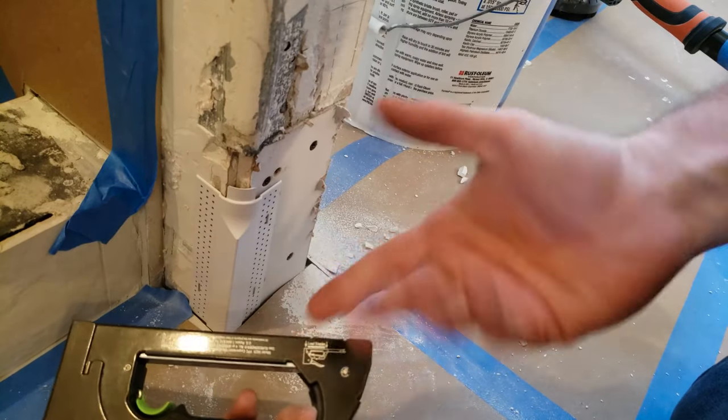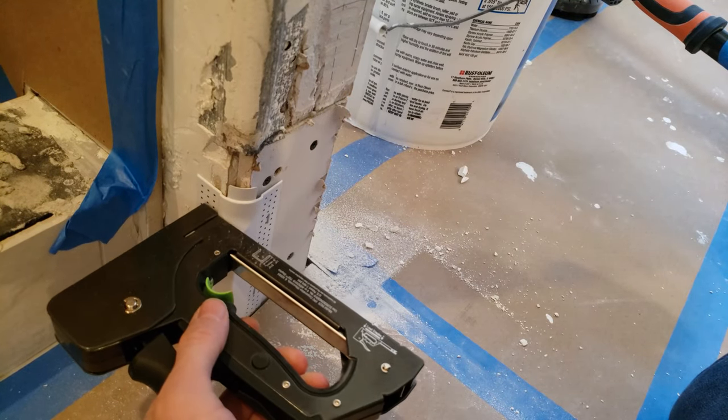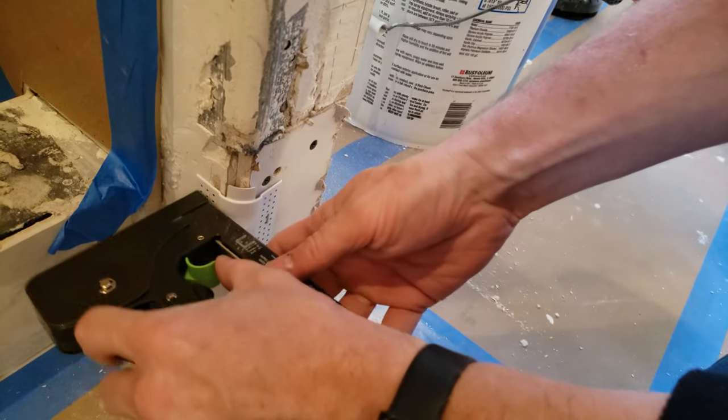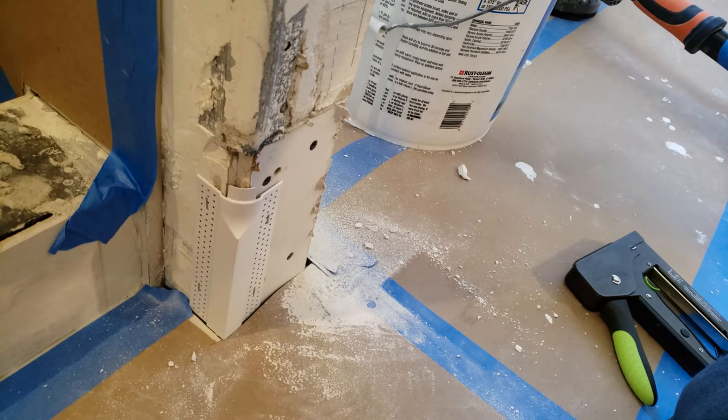Again. So the nice thing about the trigger is you normally have to be over here trying to get it in at an awkward position, where I can just click it, put it in position, fire away. So now that's secure, probably put another staple or two in it and do the other side, add a little bit of a filler piece on this side as well as this side over here and mud it up.